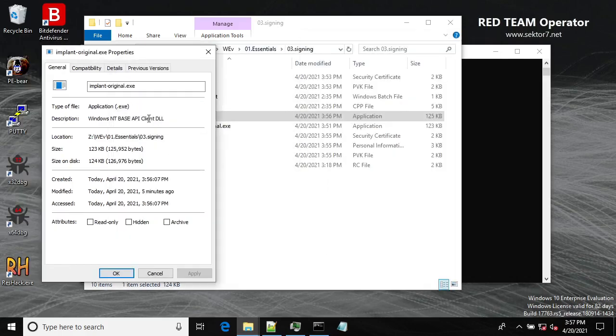So that's how we can use this technique to sign our binary. To summarize, all these techniques will not fool any decent incident responder. But this is not our goal.